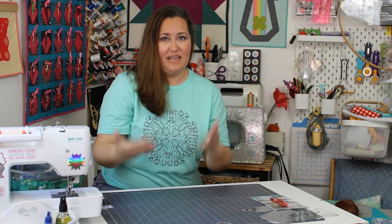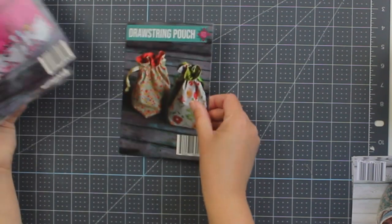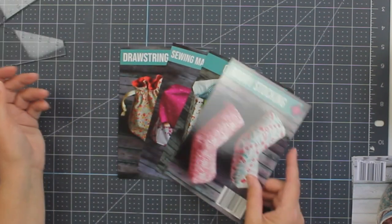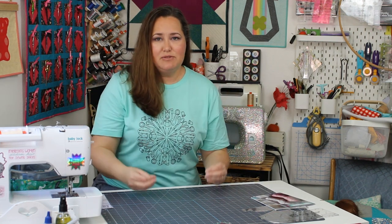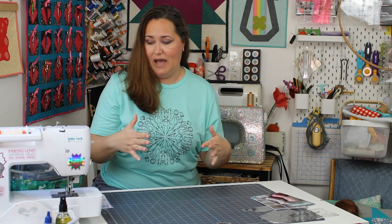Later that fall, I came out with four more: the drawstring pouch, the sewing machine cover, the gift bag, and the roomie stocking. Those were the fall/winter inclusions. I wanted to add three more — I knew exactly what they were — and finally this spring I did find time to work on them. Now I get to share them with you and show you the actual projects as well as these fun patterns.